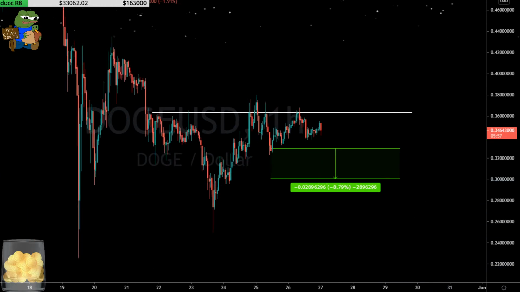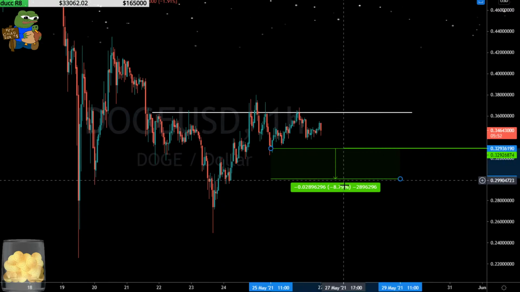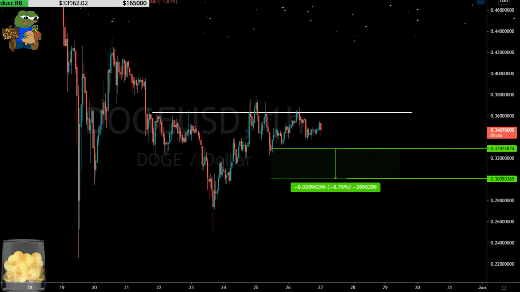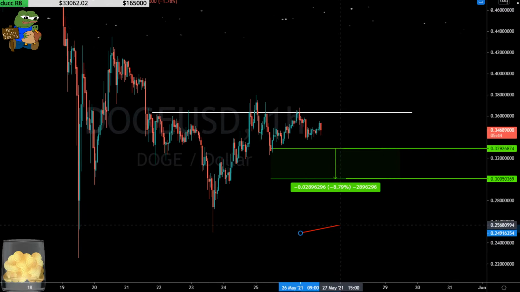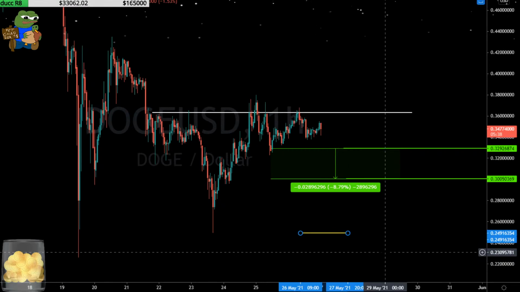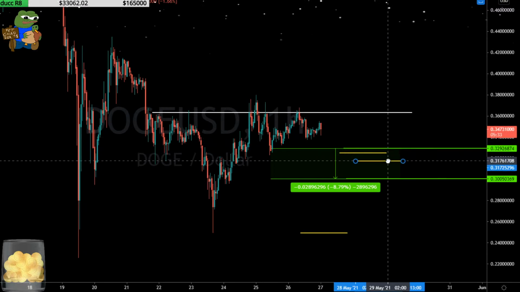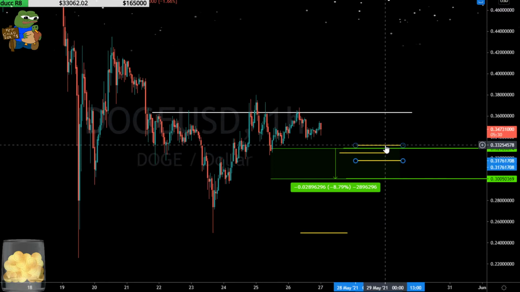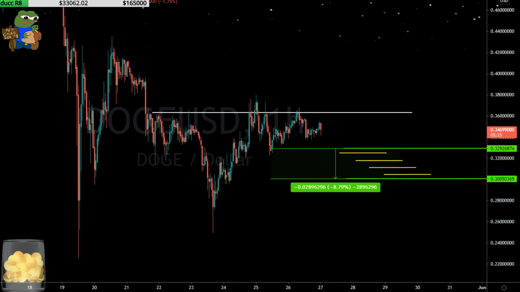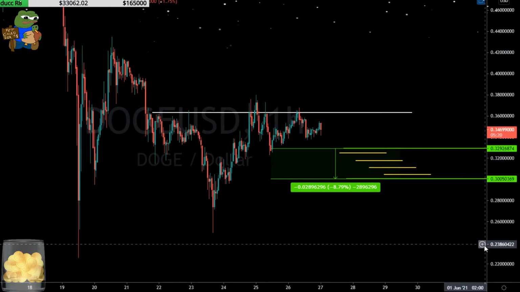And yeah, that's what I would look for on dog, is to reload somewhere in here between 33 cents and 30 cents. Again, depending on how bullish this trend is going to delegate how deep of a retrace you get into this zone, okay? But I would layer something like this on doggy, okay? From 33 cents to 30 cents.